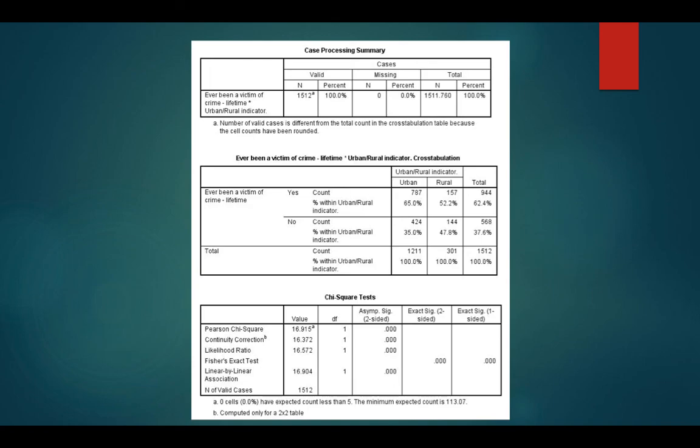Once the output is produced, we can look at the chart of our variables to determine what the conditional distribution is of each. Looking at the chart, we can see that there does seem to be a relationship, with those living in urban areas more likely to experience crime. Looking under the chi-square test chart, at the chi-square row, we see that the value is 0, and therefore we know that there is an association.